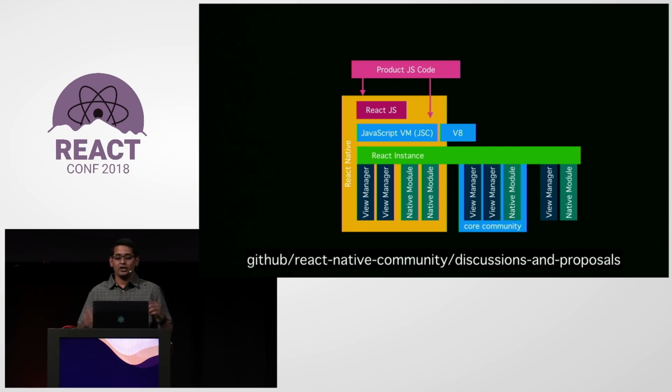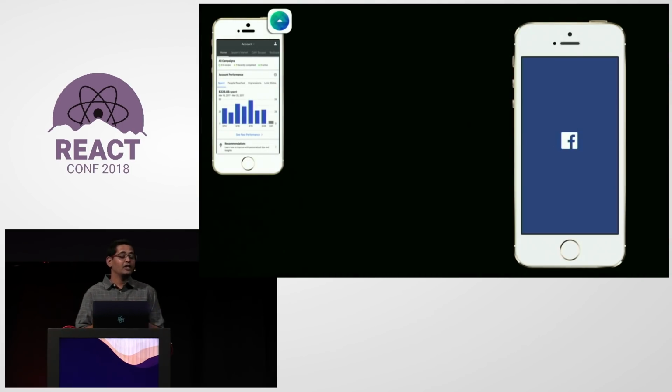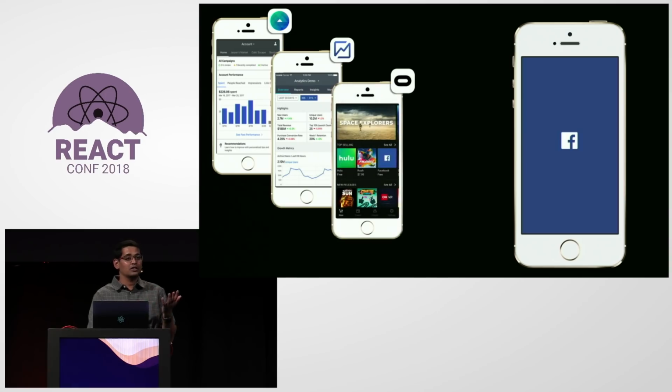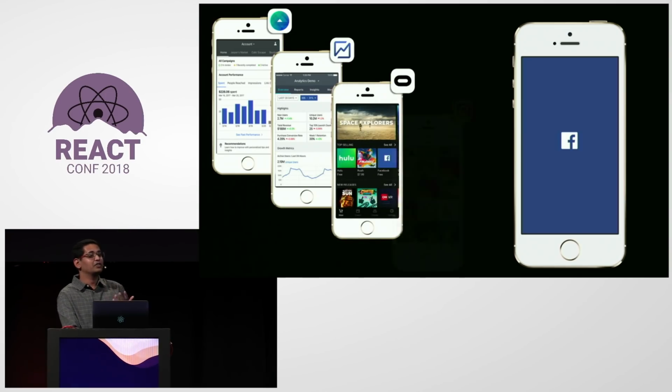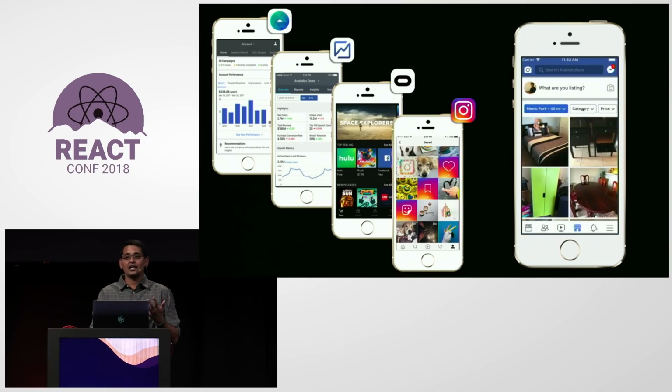Why are we doing all this? What's the point of React Native? Well, React Native is actually used a lot inside Facebook. Many of our apps actually use React Native and are fully React Native apps. For example, the Analytics app, or the Ads Manager app, or the Oculus Companion app. In fact, there are parts of Instagram that also use React Native. And of course, the main Facebook app uses React Native in one of its core tabs. The Marketplace tab, which is approximately 800 million monthly active users, is written completely in React Native. And when you open the app, you wouldn't notice a difference whether it's React Native or not.